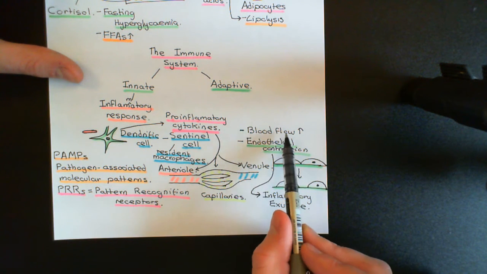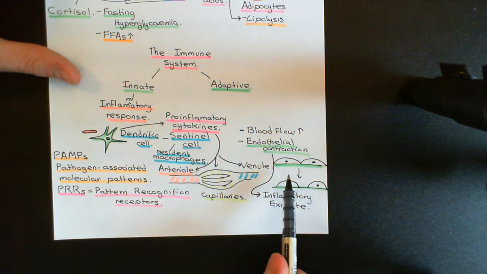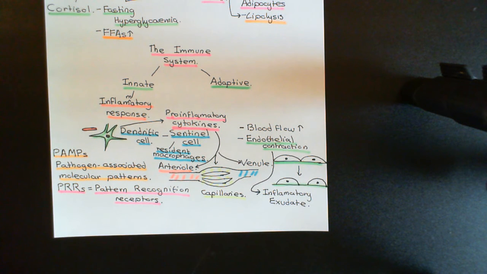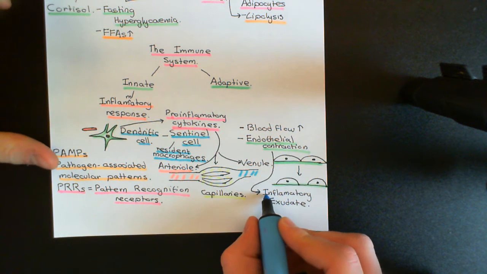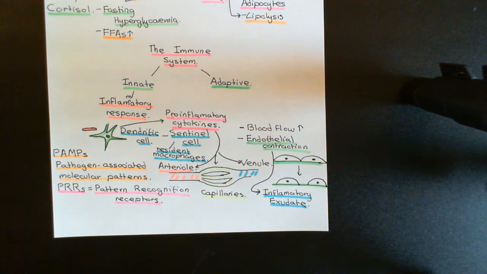So, just to go over this, increased blood flow is going to make the area red, it's also going to make the area hot. The endothelial contraction and the formation of an inflammatory exudate is what's going to cause the swelling of an inflamed area. Now what's the point of forming this inflammatory exudate? Well, the point of it is that in the inflammatory exudate, and indeed initially in the blood plasma, you have lots of proteins that are very good at attacking pathogens. For instance, the complement proteins are the classical ones. These are fantastic at attacking pathogens, and they can actually kill pathogens.